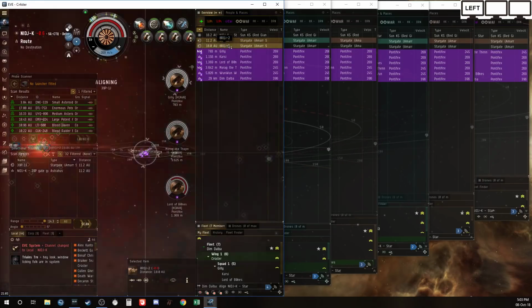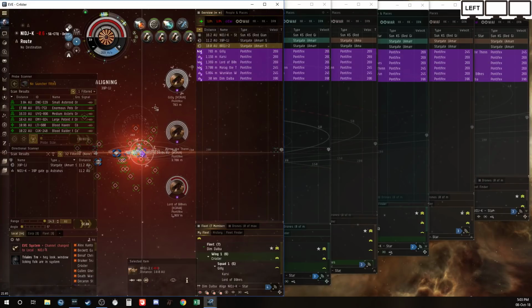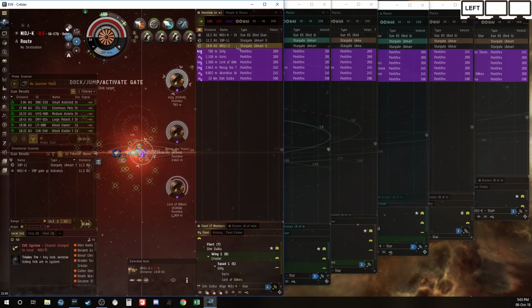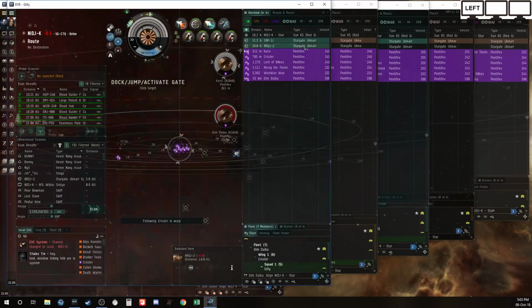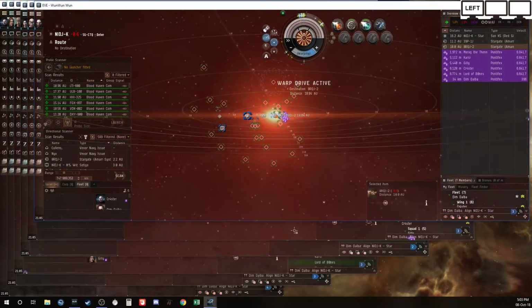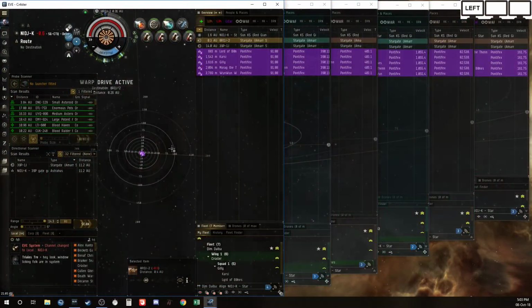Looks like there is no... Let's warp to this gate. I'm also going to make sure you maximally use warp, wing warps and fleet warp. So I'm going to fleet warp to this gate, and I'm going to click D, which is the active jump button. I'm going to click the jump button and click this gate one by one. Now I just automatically jump with 6 accounts as soon as I land.